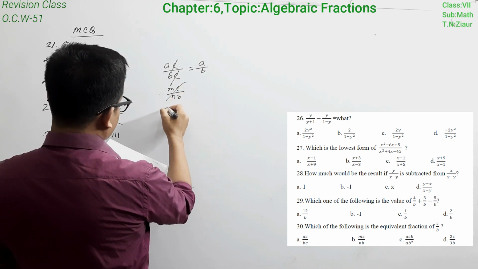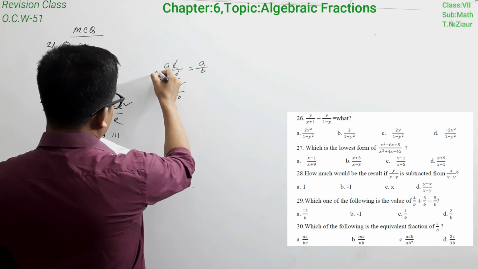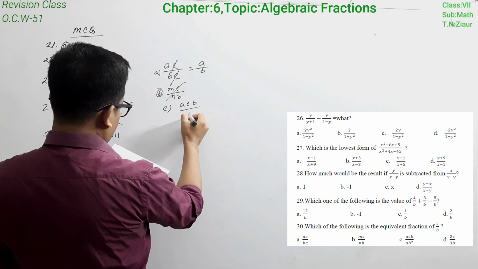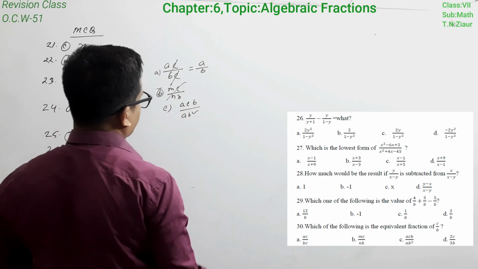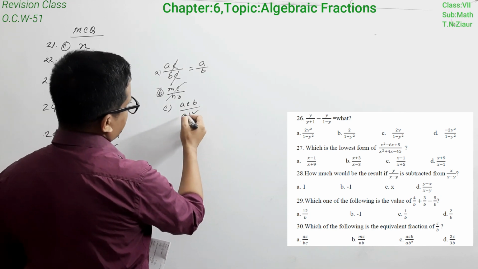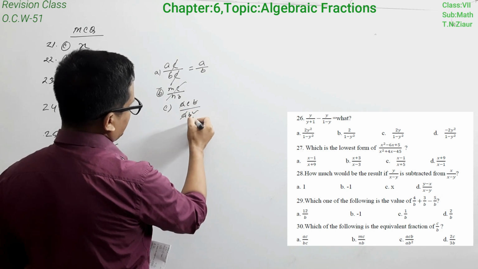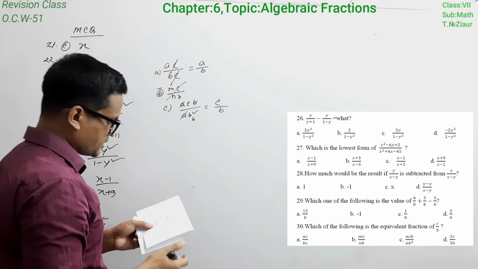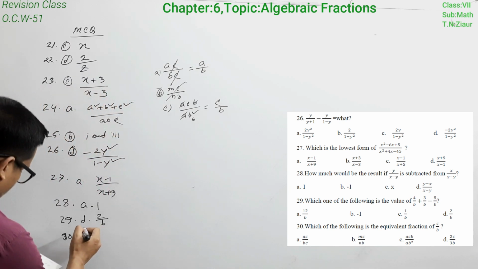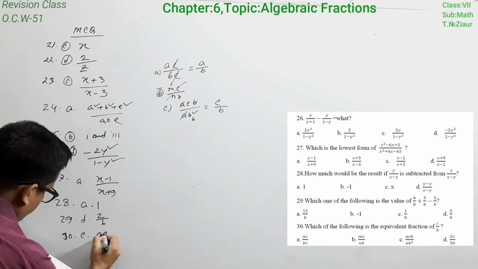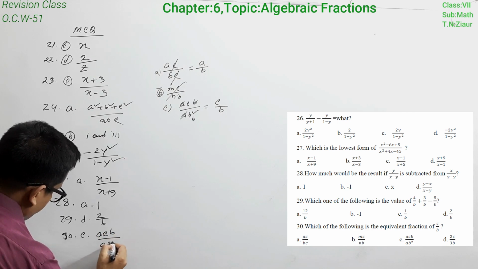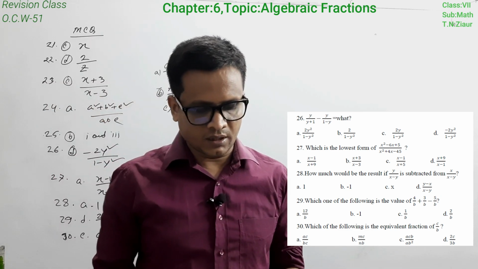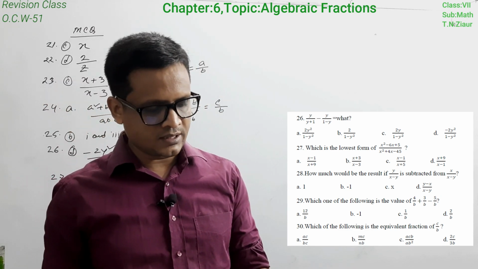So now we can check C number. This one is B, this one is A, right? So here given ACB by AB square. So students, can I cut here? So AA we can cut and BB we can cut, and we can write here C by B. Yes, in the question here given C by B. So this one is the equivalent fraction, C number, ACB by AB square. Students, today's lecture is exercise 5 and 6 and 10 MCQ.